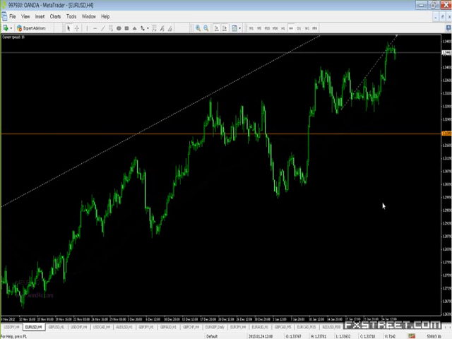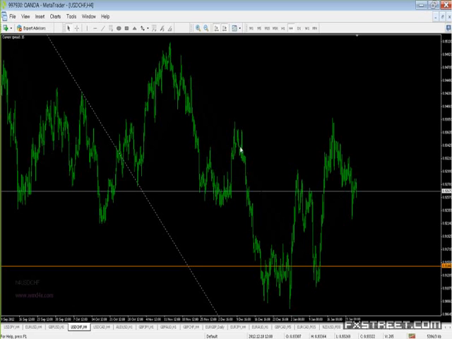As long as she's remaining above the 34 handle, she does actually remain a technical long, just based on the fact that the most sensible course of action would be to follow the most recent momentum, which has been to the upside. In a similar vein, we have the dollar Swiss.